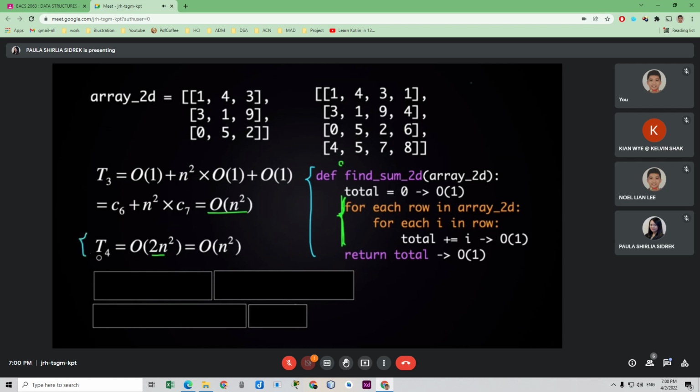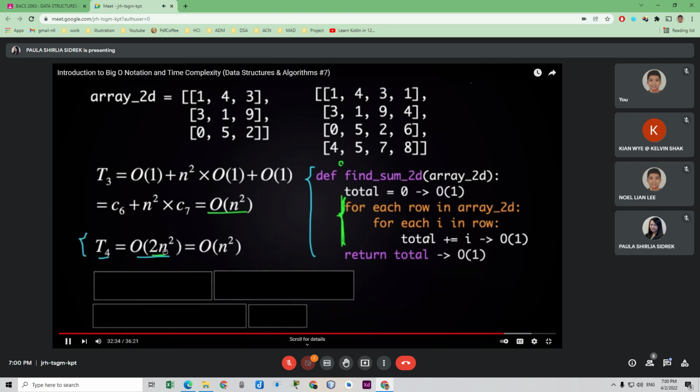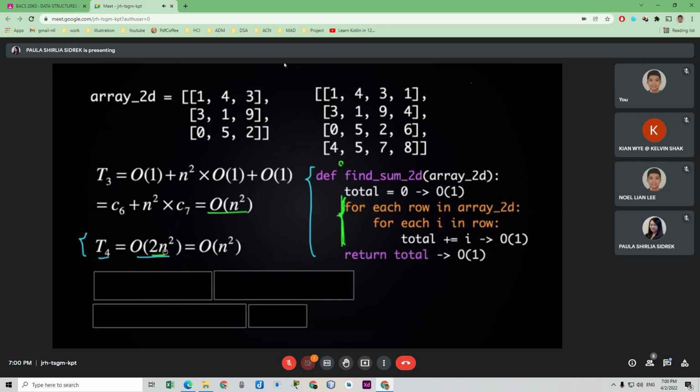If we know that T4 is O of 2n squared, we can imagine what T4 might look like in its full form, and that might look like this. So T4 might be equal to something like 2n squared times c, which is a constant, and then some other terms. So here what we are saying is that whoever came up with this big O expression for T4 must have said that this term is the fastest growing term, 2n squared times c.